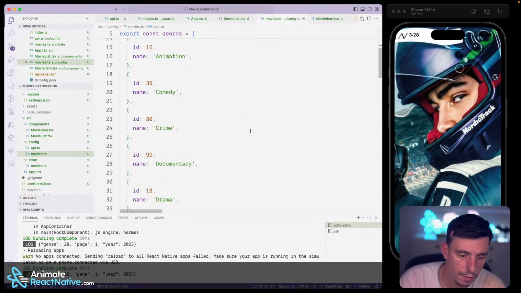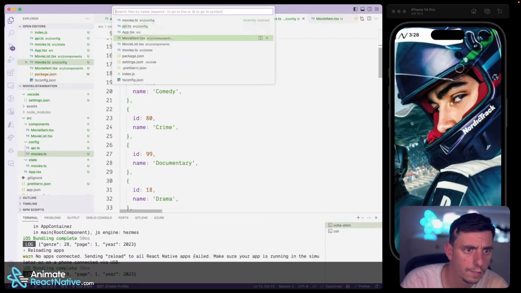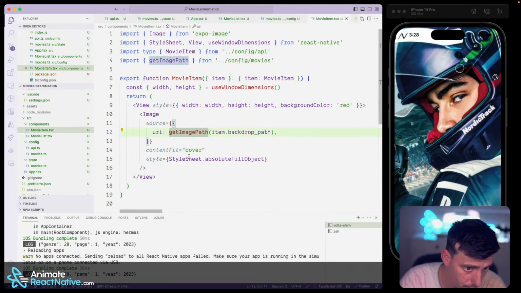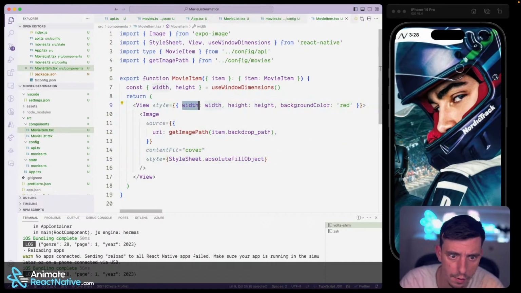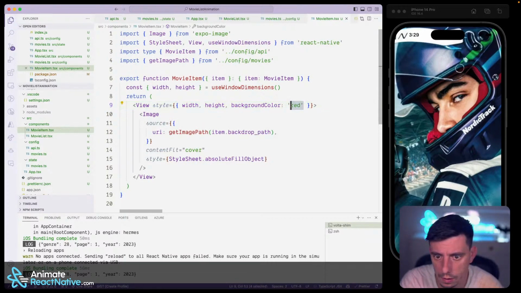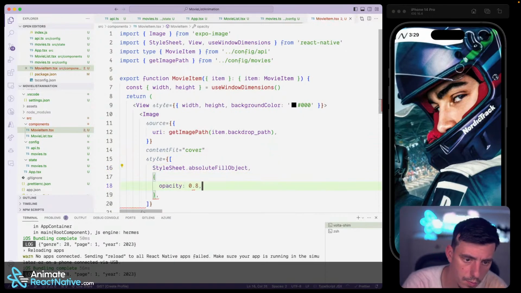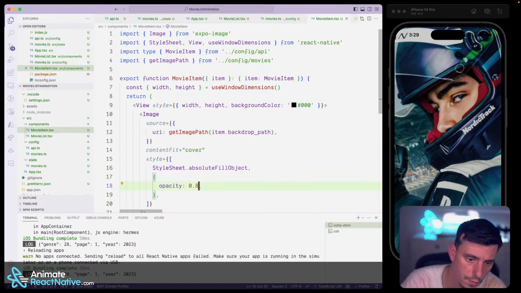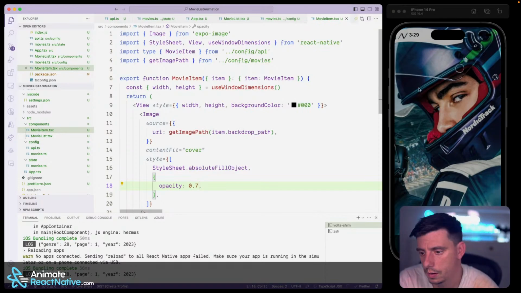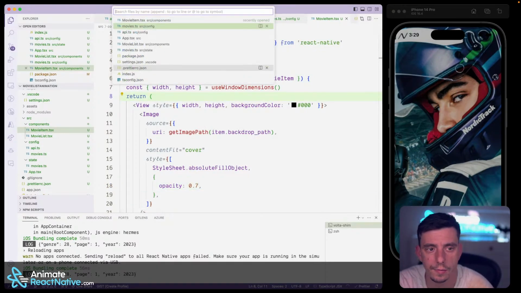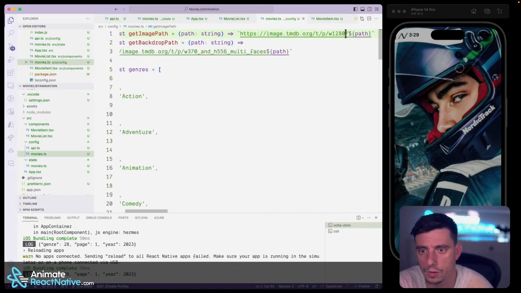Anyway, so what I'll do to the movie item, I'll apply a background color. I'll say 000, and here I'll say opacity is going to be 0.8 or even more. So we decrease this one, and for the time being I'll just go with original.